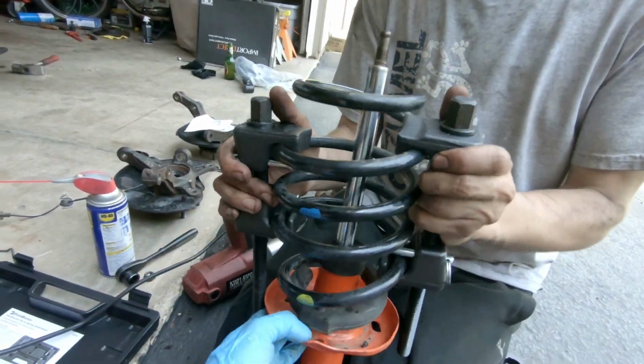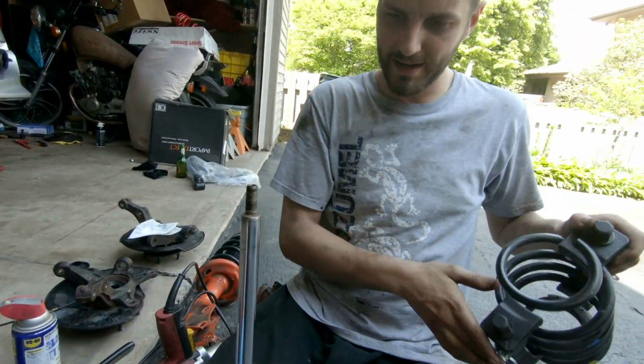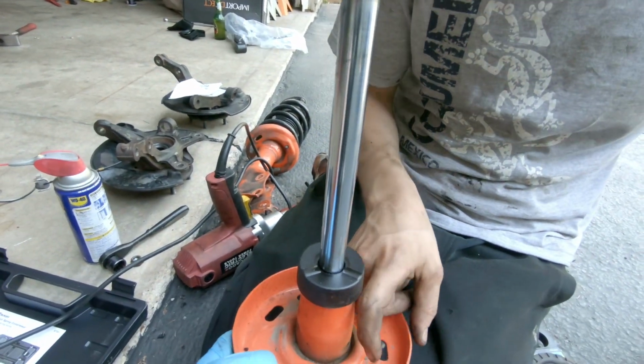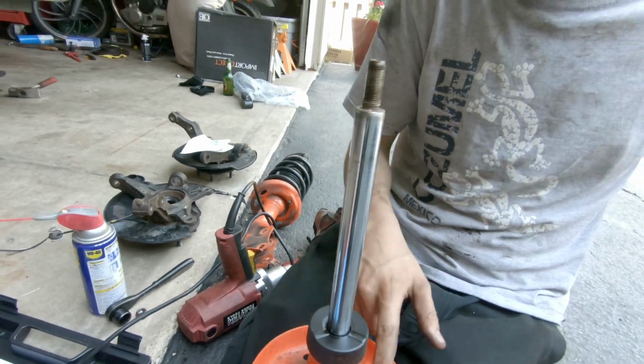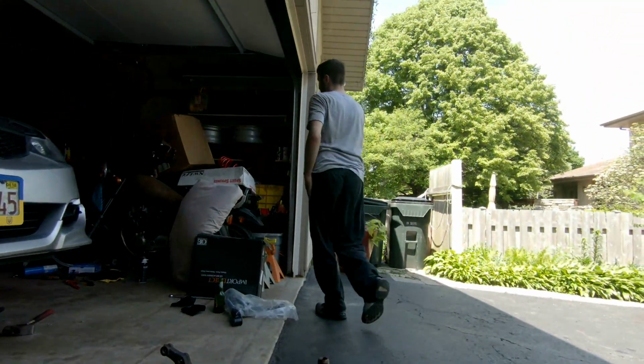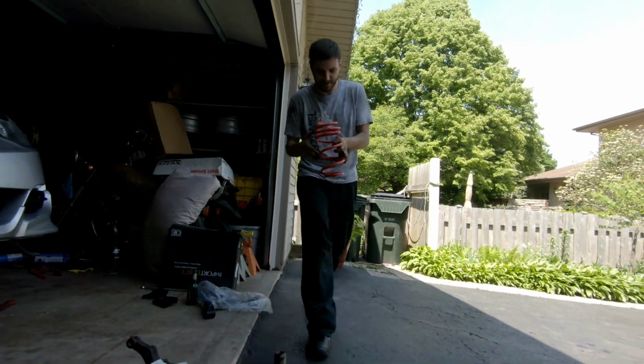Alright, and we simply slip off the stock spring. Be very careful, you don't want to damage this piston. It's very important. You've got to make sure the shaft is clean. Show us the new spring. So the new spring, let's compare actually.